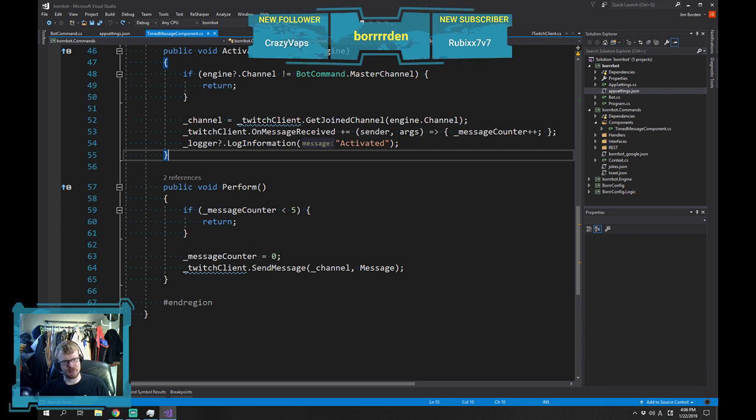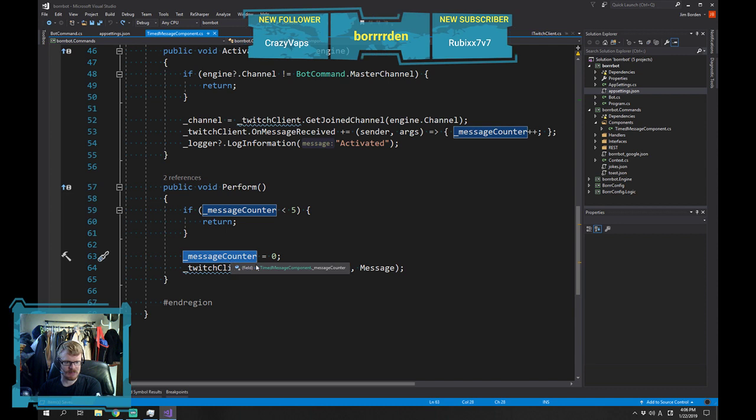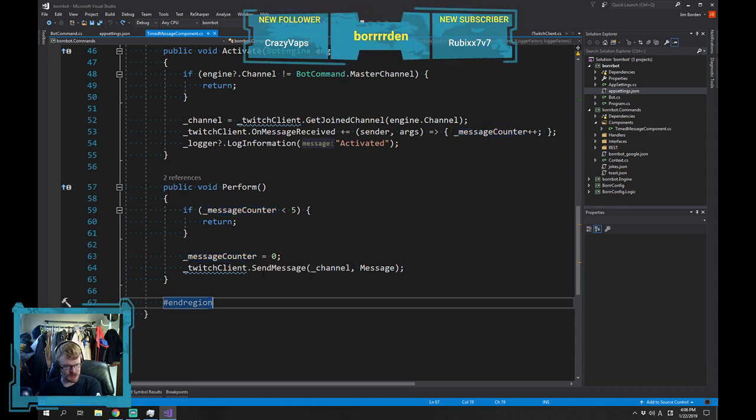And then for the perform, I want to check if there have been 5 messages since my last message from borrrbot. And if there has been, then I want to reset the message counter and send the message to the channel. If there hasn't been, then I just return.